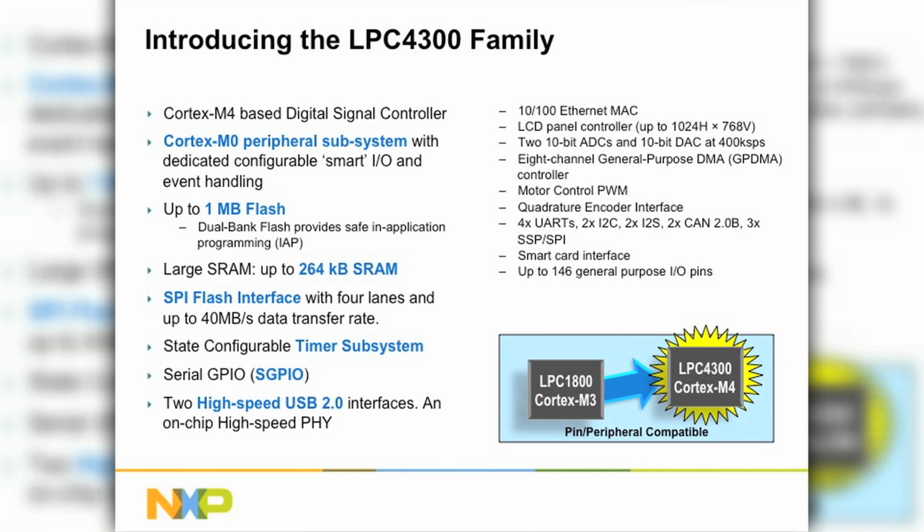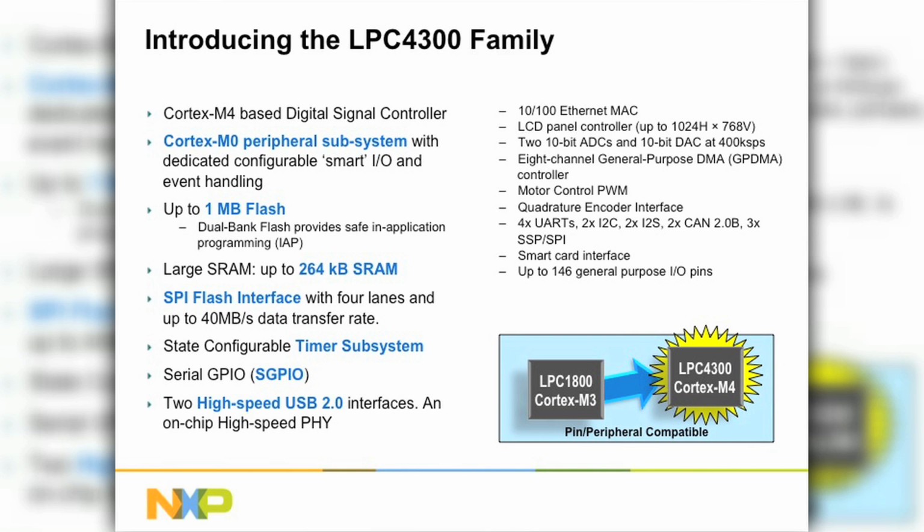So dual core, both running at 180 megahertz. A typical M0 runs at 50 megahertz or below, so we've cranked the speed up on that, up to 180 megahertz. We have some new peripherals to talk about. We have a large amount of SRAM, up to 1 meg of flash. And I've kind of done a disservice, but there are a whole bunch of peripherals: you can have Ethernet or LCD. We have an LCD controller for graphic LCD, not a segment LCD. Smart card interface, your normal suspects with UARTs and I2C and I2S.